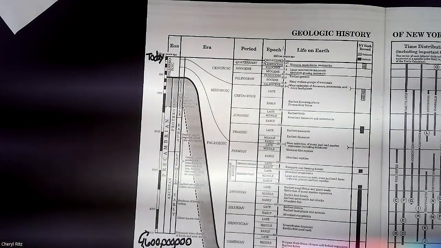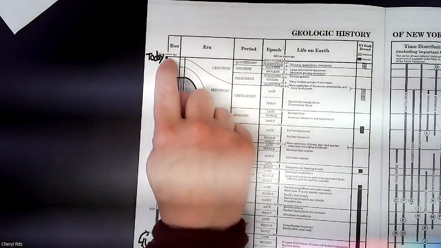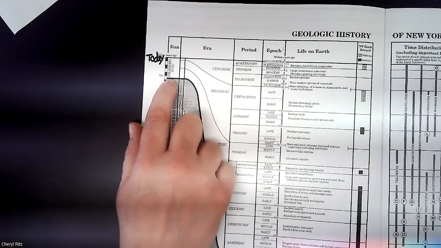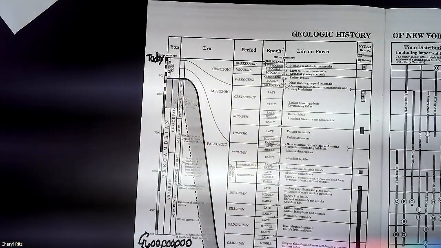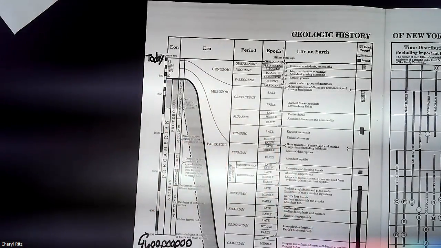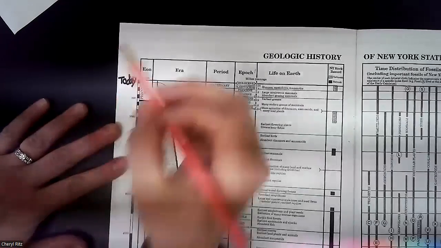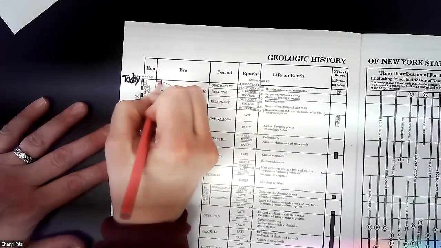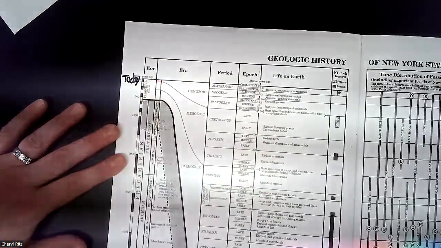This eon, if we check the millions of years ago, you can see that it started down here between the 5 and the 600 mark. So we're talking about 550-ish million years ago is when it started. And it's broken up into 3 eras. That's where I want to start. Grab your pink, please. So everybody grab a pink colored pencil. We're going to color the current era. So we're going to see how it's this little section right here. It's just a teeny tiny little square right there.